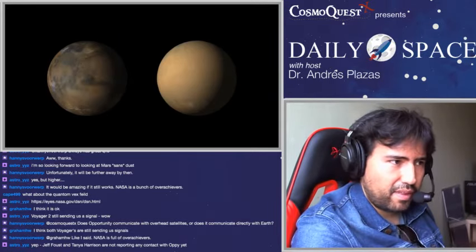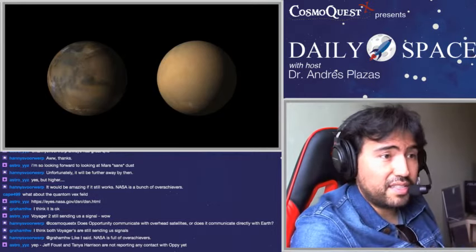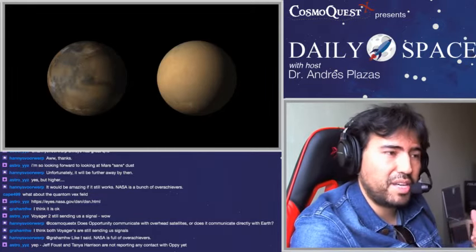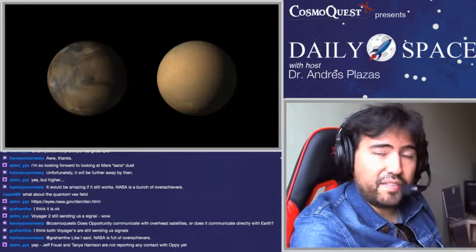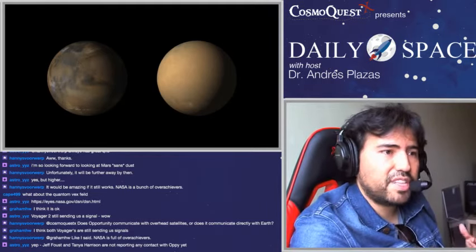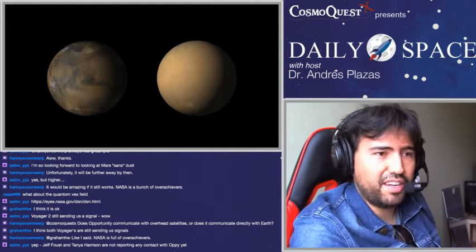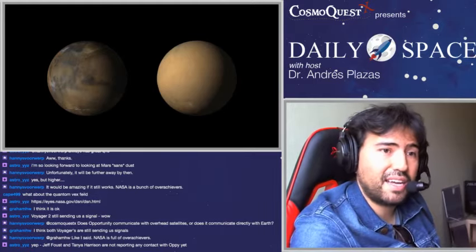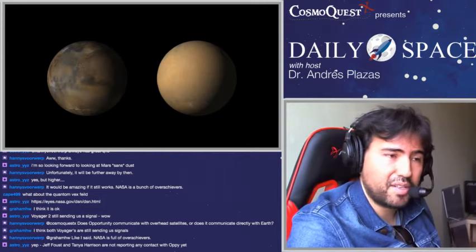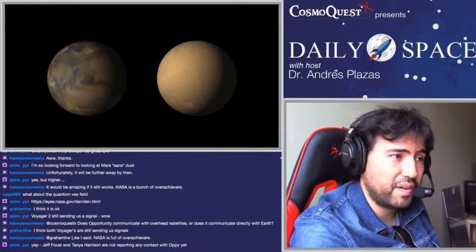And yeah, well, the first thing that they have to do is to learn more about the state of the rover, and they will ask for a history of the rover's battery and the solar cells, and then measure the temperature. Then, if the clock has lost track of time, it will be reset. And the rover, of course, would take pictures of itself, like we have seen these selfies on social media of the rover, to see whether there might be dust affecting the joints or other components of the rover itself.